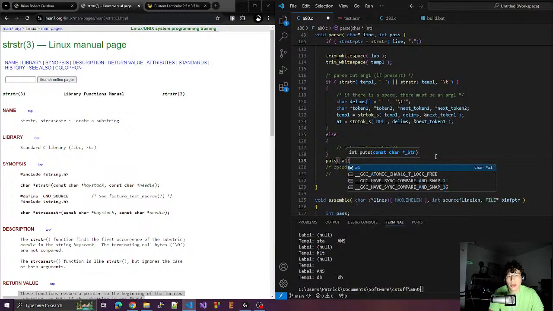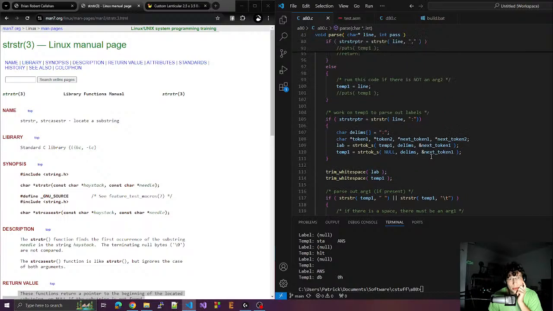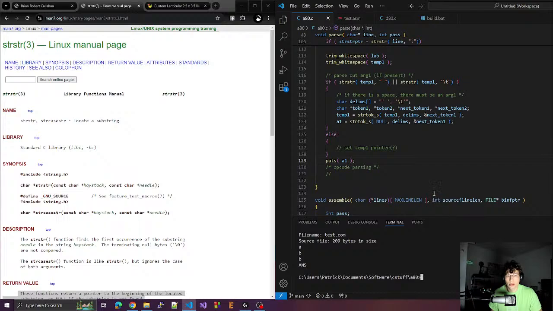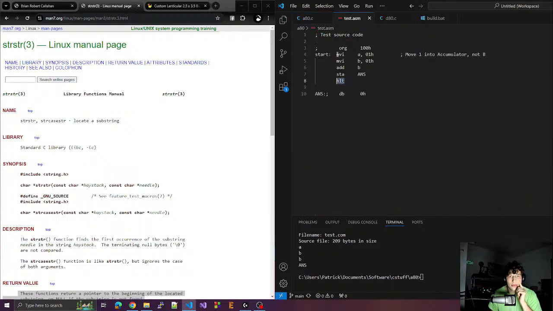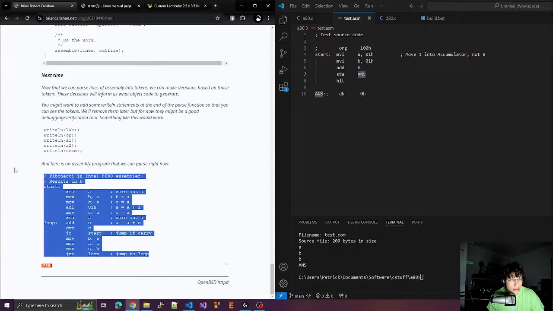Put us in A1. So we're going to look at A1 now. Let's look at argument ones. We have an A, we have a B, we have a B, and we have ands. We did it. We have parsed out arguments 2, arguments 1, comments, and labels. Now all we have to do is parse out the opcode. And then this section should be done.